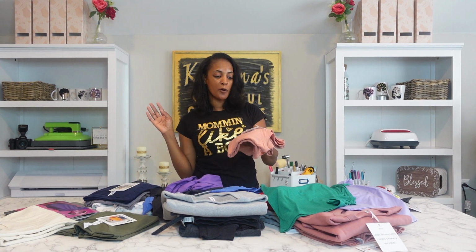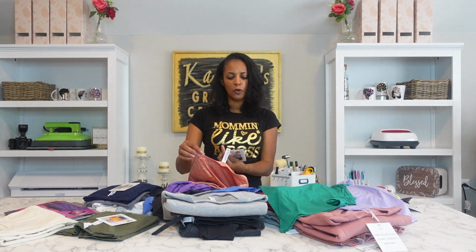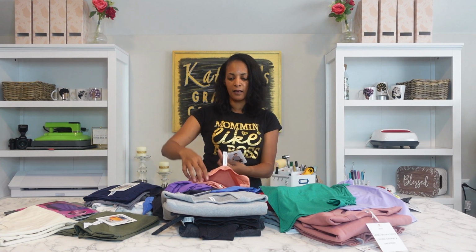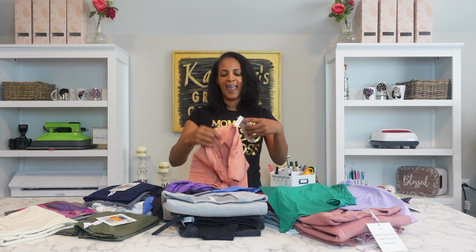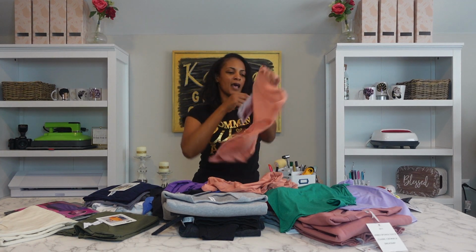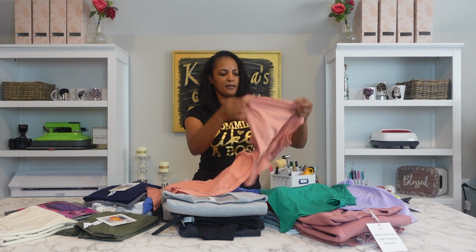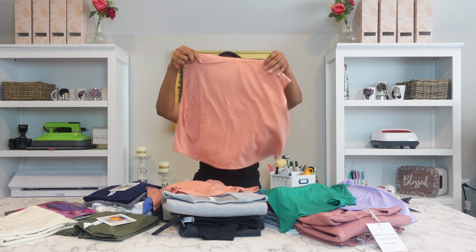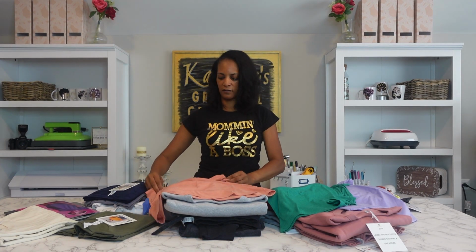Now, this is the one we had talked about, their forward fashion tees. Bella and Canvas came out with some forward fashion t-shirts, so I'm definitely going to try this one on. So this is the Women's Festival Crop Tank. Oh my God, my belly. You're about to see my belly. This is the 8483 crop tank. Look at that. What size is this? That's a medium. So we got some crop tanks in here. I just love the way it feels.